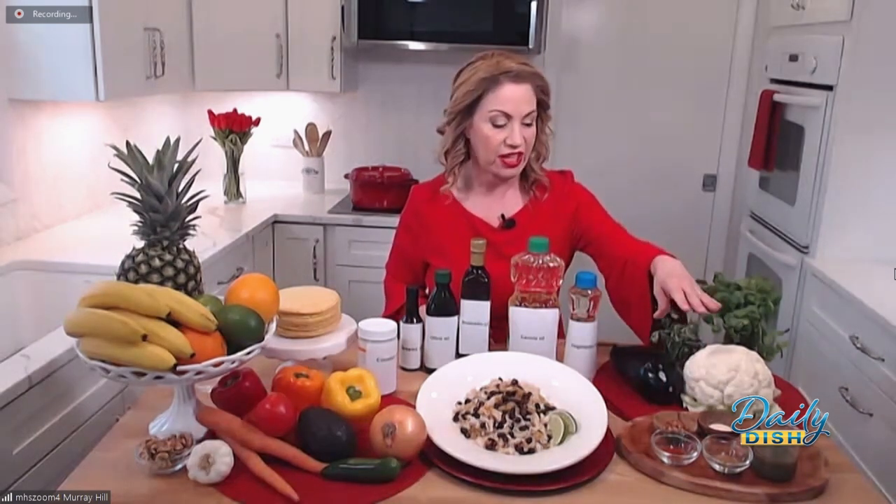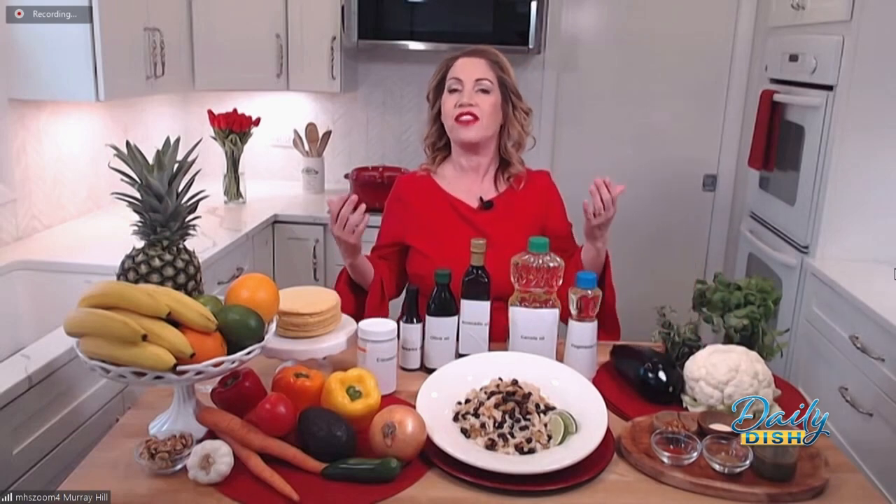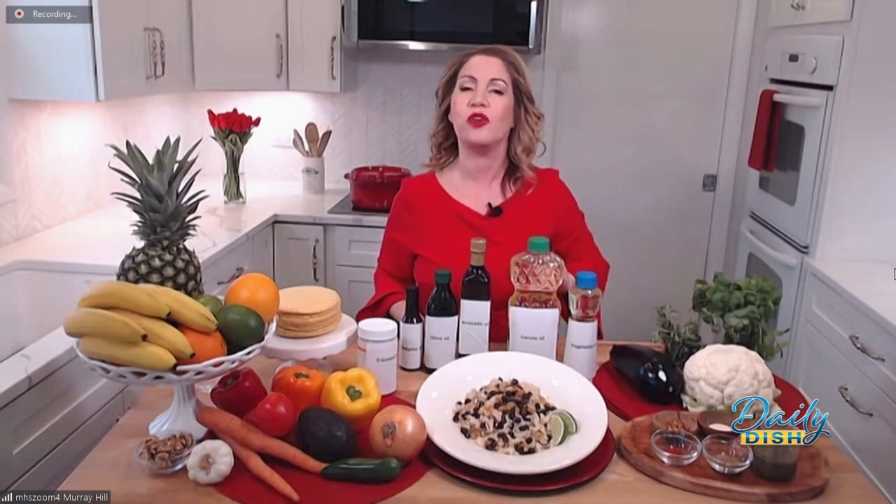Spices, as long as they don't have salt, are great — smoked paprika is my favorite. Chili peppers, garlic powder, onion powder — all of these work well. And even sauces like chimichurri or mango salsa are great. Just make sure the sodium content isn't very high, or use a small amount.